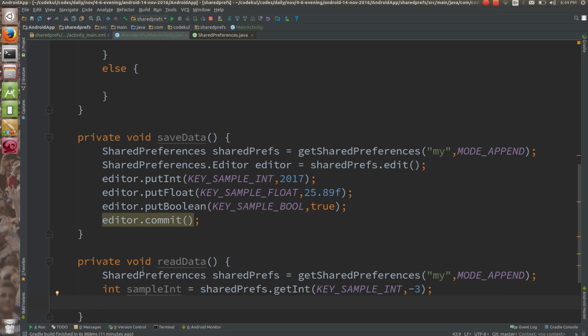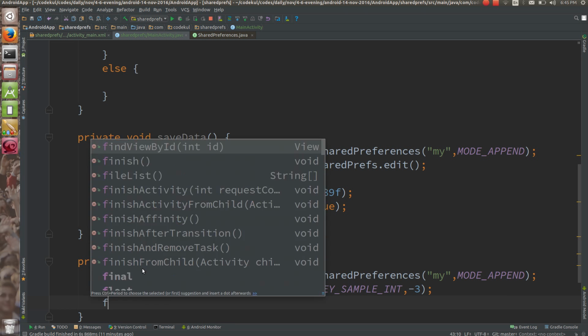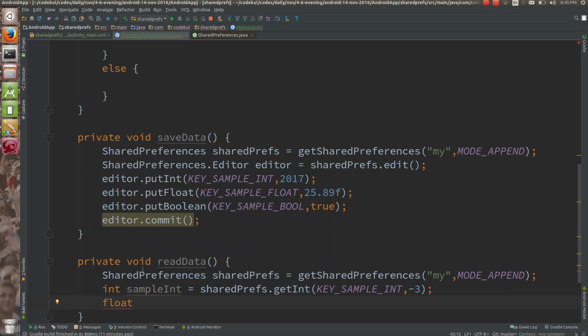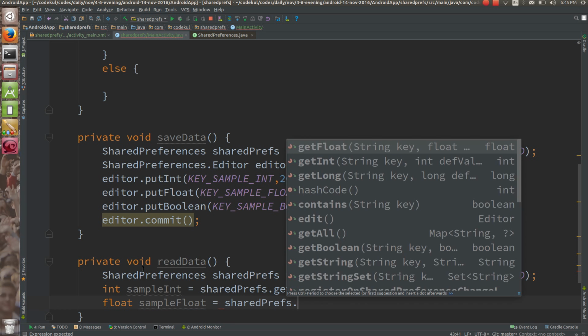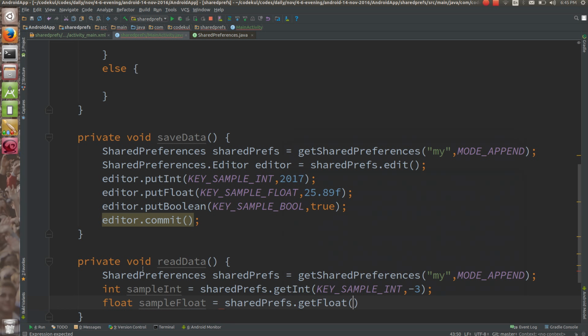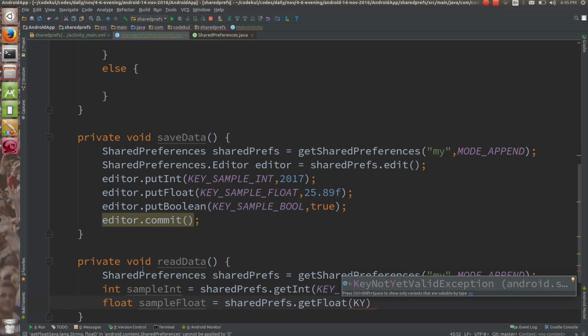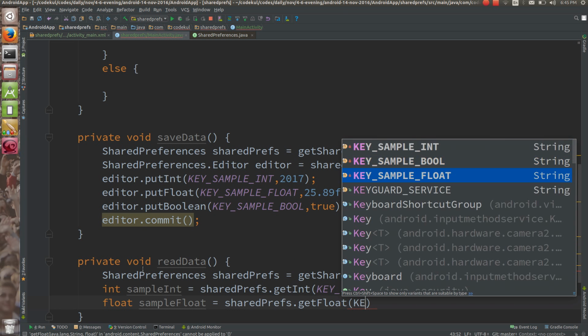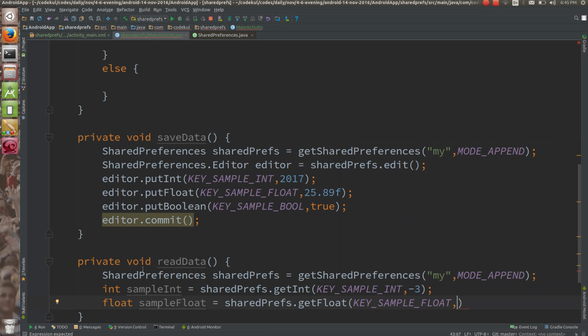Okay, then what we have, float, say float sample float is equals to sharedprefs dot get float. You can pass the key underscore sample float and -3.9f, default value.